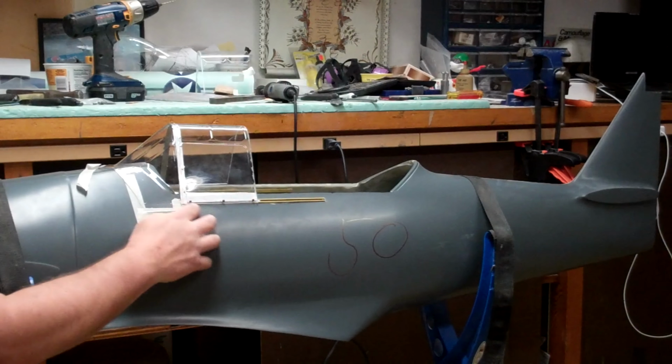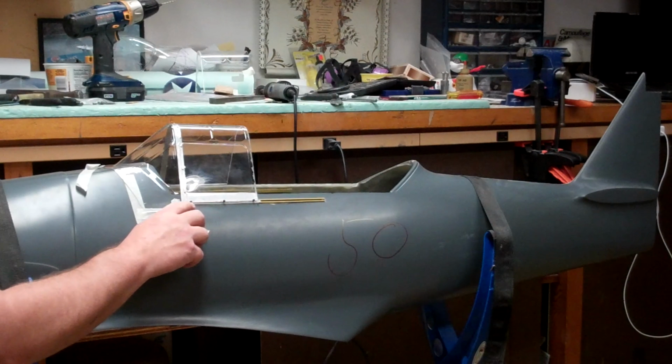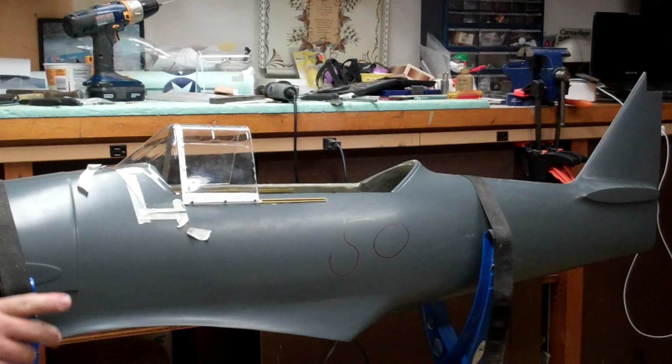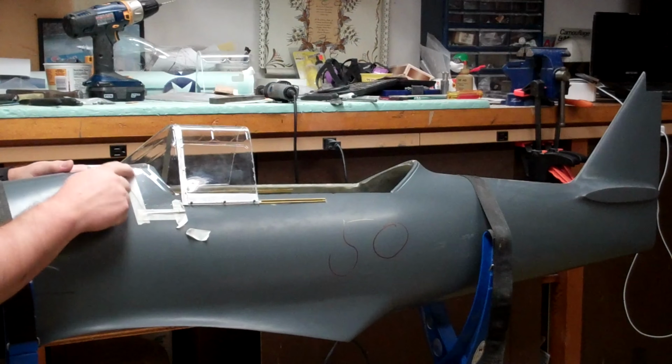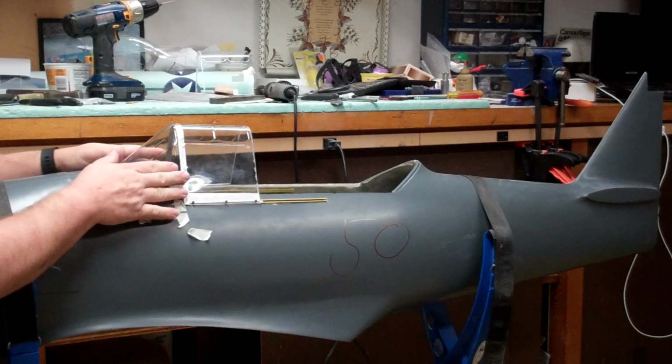So here you can see we have the sliders in. They're bolted in right here, and you can see the actuation is fairly smooth on here. A couple things I want to point out to you though. Notice the windshield is still taped on. It is not bolted on yet because we're going to do a final fit after we get everything put together. Even though it looks good right now, we're just going to wait until we get everything put together and lined up before we bolt that windshield on to make sure it lines up nicely.